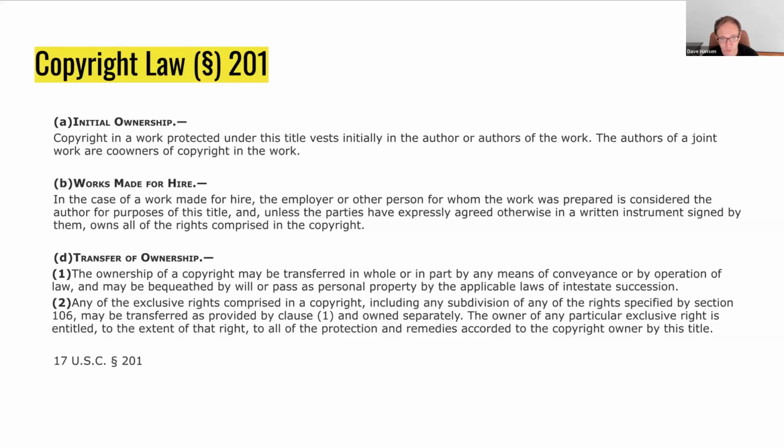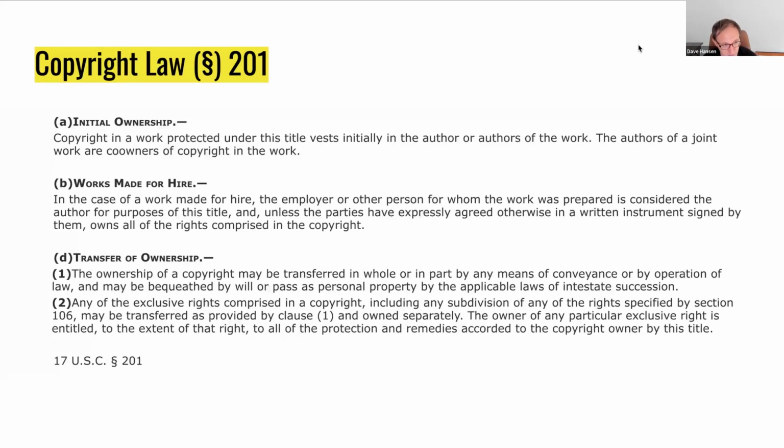But the law gets a little more complicated than that. And one of the ways that it gets more complicated is that it provides this kind of fiction for who the author is in certain circumstances where you are an employee. And this is an interesting provision in that it's not universal. If you look at jurisdictions across the world, not every place has this work made for hire doctrine. But it's really important in the United States, and it has a really meaningful effect on the role of a university and the role of federal funders in dictating the availability or not of an author's work.